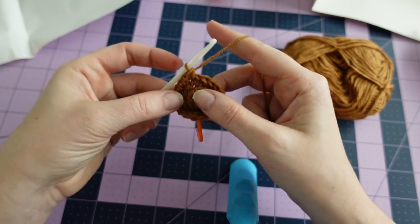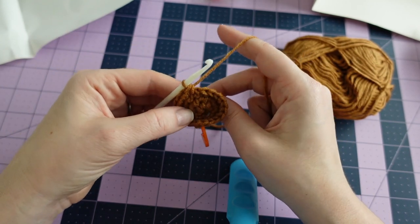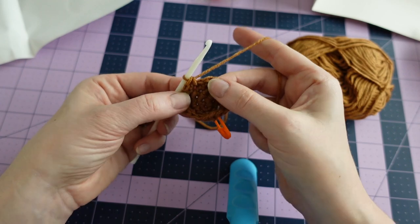You know what I thought as well? If you didn't want to make a bird, but you wanted to just follow along with me and make like an Easter egg, that might be fun.